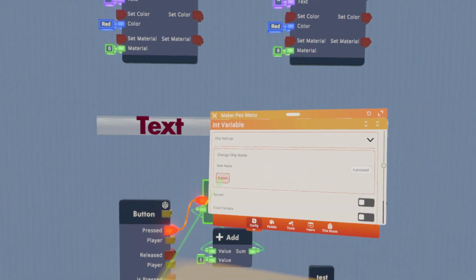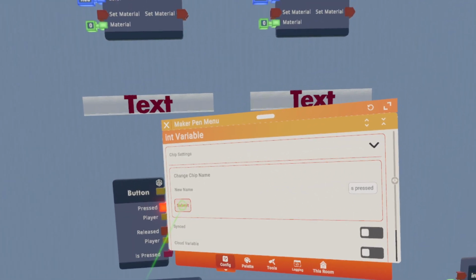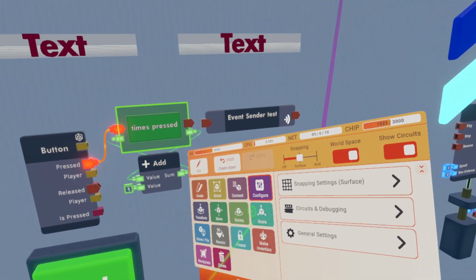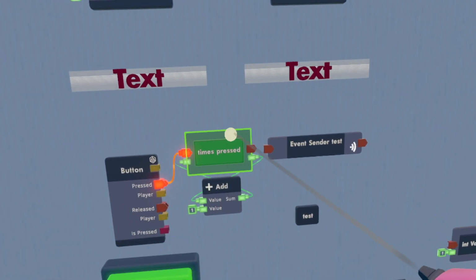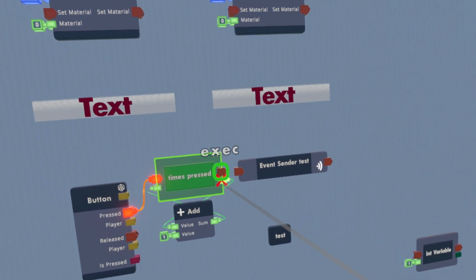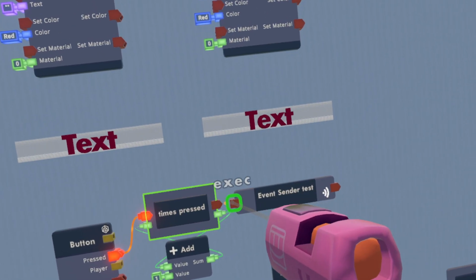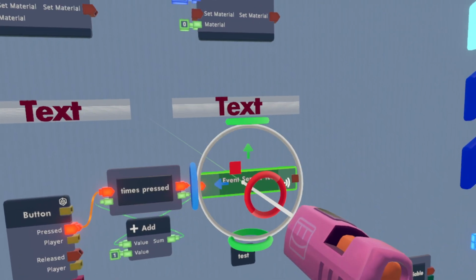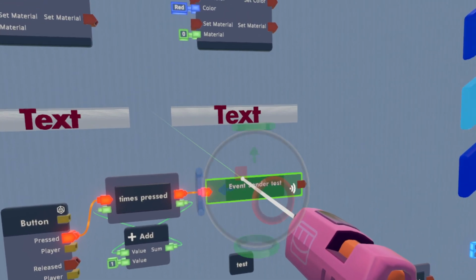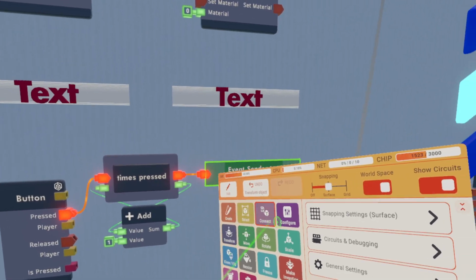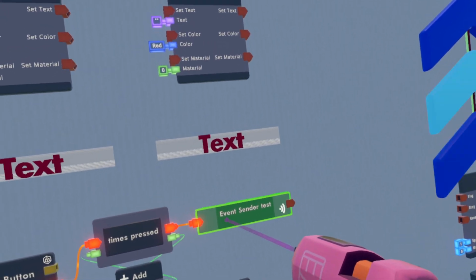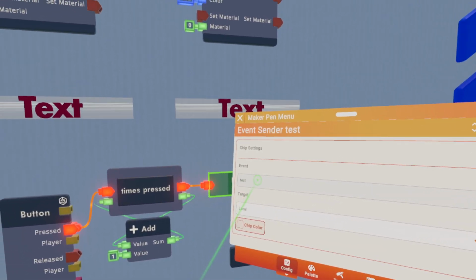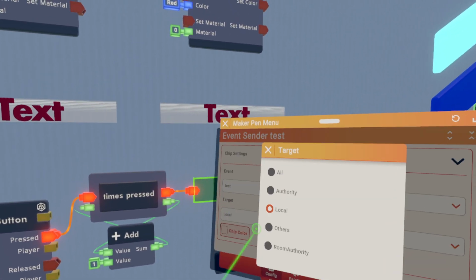For this variable we won't be needing the synced button on, because the data that we want stored in this variable will be, for every player it will be different. Then we can go ahead and attach the int variable's executable output to the event sender, and then we can configure the event sender to the event, which I have already done, and I have already created an event definition.